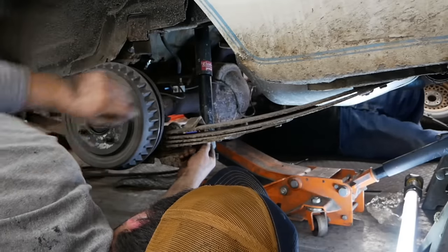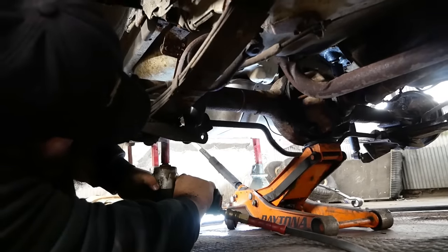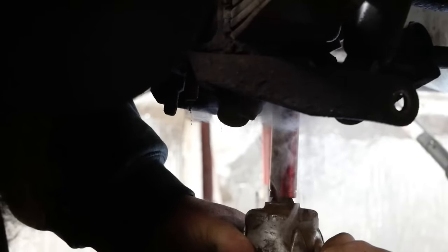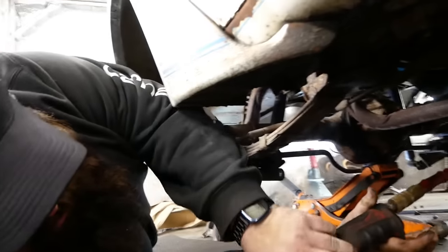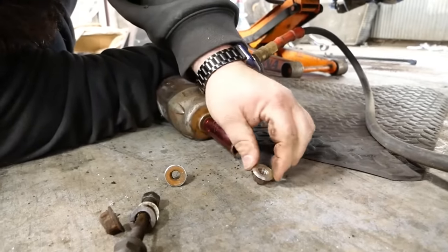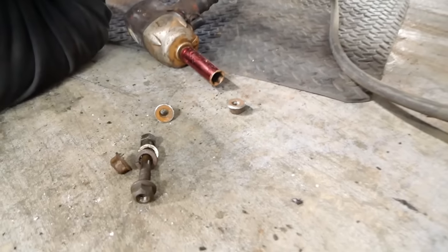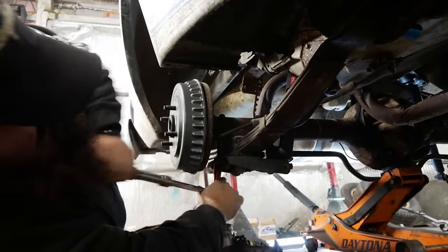These springs are trash. Look at this rebound clip. I don't think I should be able to do that. Hey, if I only have to buy one, that improves my odds of finding one at the farm store. Look at the nut on that. It's like a hat. What are you hoping to accomplish here? I don't know. Man, if I'm the one that broke one, I'm gonna feel dumb.